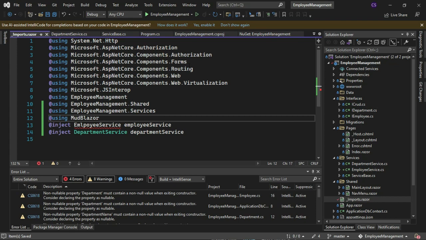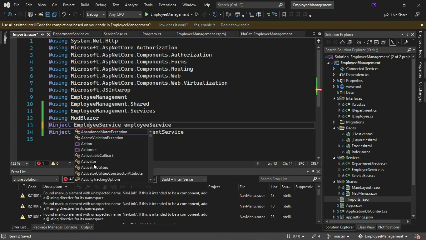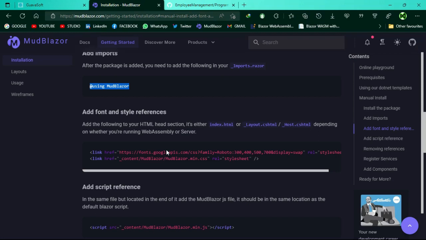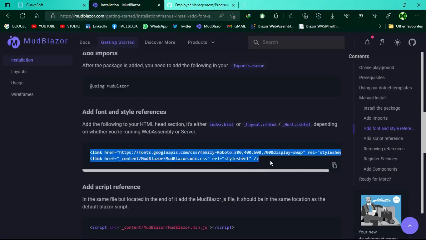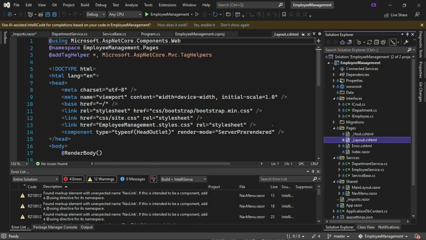We've added our MudBlazor there, and then, yeah, I can see now there's a typo here. It's employee. Not like that, but employee. Yes, like that. Employee service. Yeah, so even as I said, we're going to try to solve that error later on. I kept on thinking about what was wrong, but it was just a typo. So we have referenced MudBlazor there in our imports.razor, and thereafter, let's just go back to our browser. We're going to get these links, and we're going to put these links in our layout.cs HTML file. This layout.cs HTML file is the one we just found there. This shapes our layout. We're just going to put the links where the other links are.